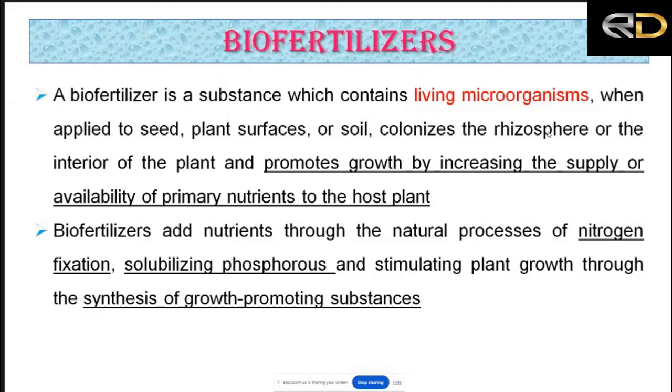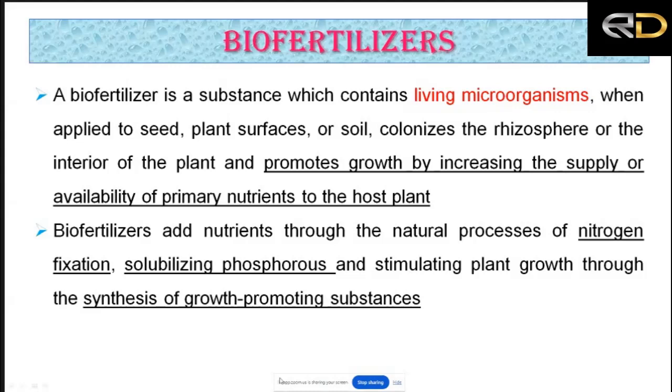And these biofertilizers add the nutrients. They are not directly bringing the nutrients and adding them to the soil; they are going and doing their work. Like number one is nitrogen fixation. Some of these microbes fix atmospheric nitrogen. Our atmospheric air has lots of nitrogen, so that nitrogen can be fixed by some microorganisms and released into the soil. That way, instead of urea, the soil will be getting the nitrogen and the plants will be taking it up from there.